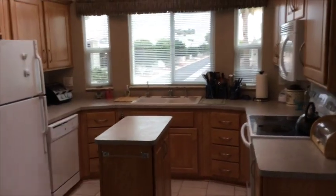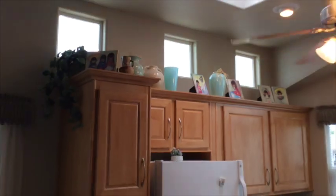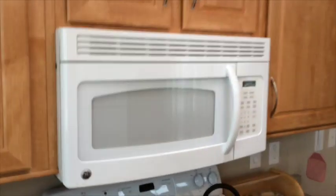Going inside, we'll look at the park model first. This is an absolutely gorgeous front kitchen. You can see the higher sidewalls on that off-patio side with the feature windows, and there are skylights as well. You can see that front view from the kitchen — it's a really great view. The cabinetry is immaculate. It has a space maker microwave, smooth top range, center island kitchen — which is movable — double door frost-free refrigerator, a dishwasher already installed, and a nice pantry area.